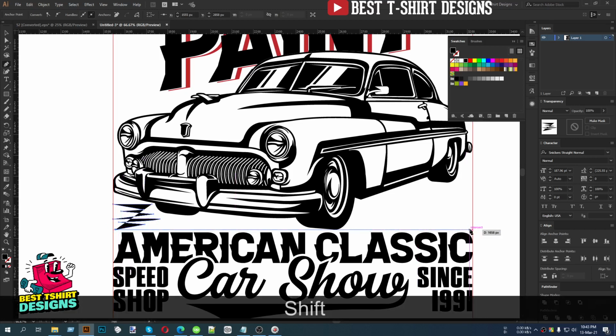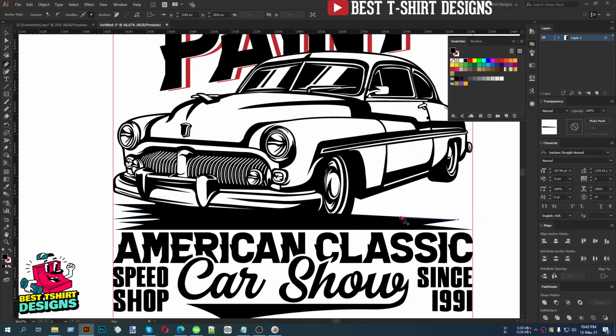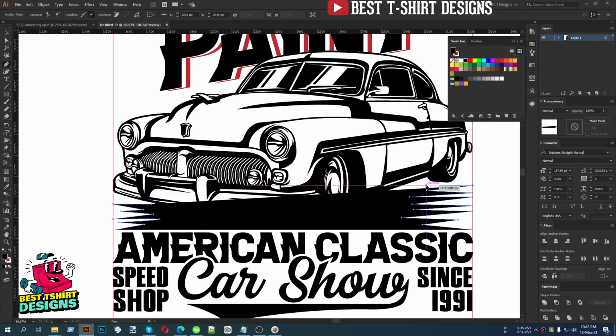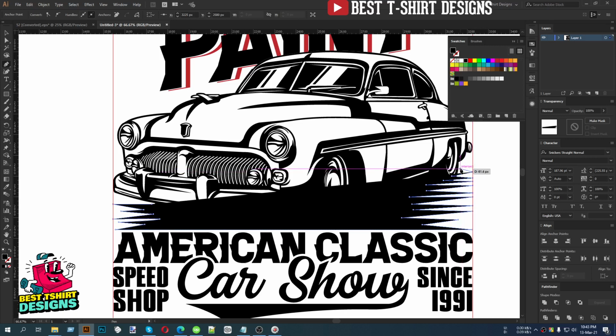Then if I bring it to this part, I can simply create some random shapes like this. Make sure that you are covering the entire background area here. It doesn't have to be very perfect, just some random lines, but make sure that you are filling it all the way wherever the car is visible, like the lower part of the car, the back part, kind of this.